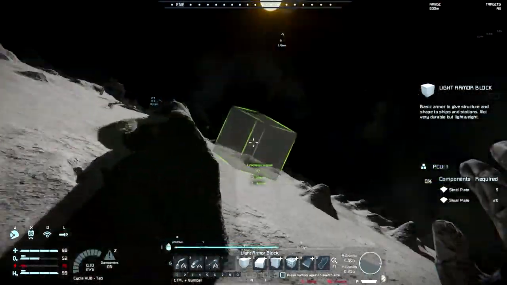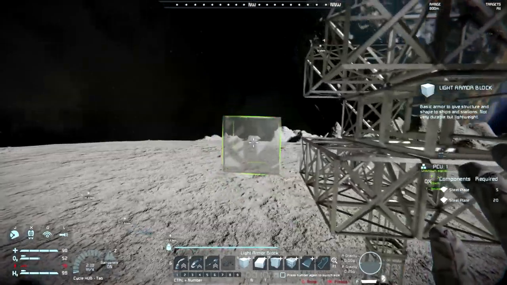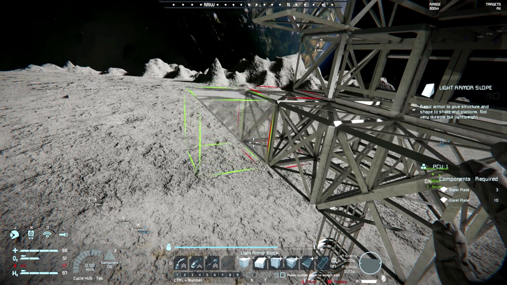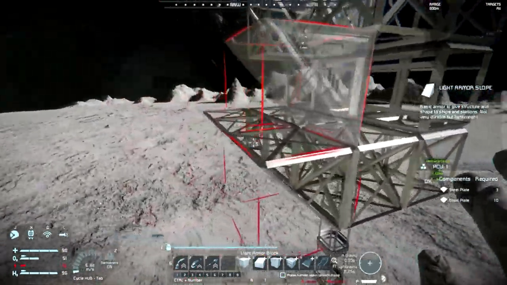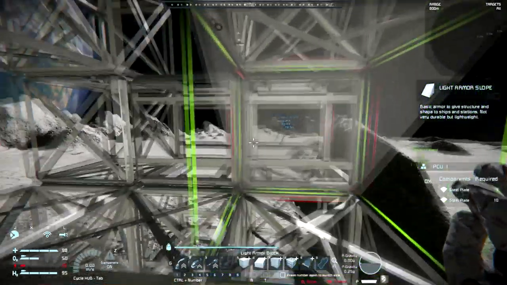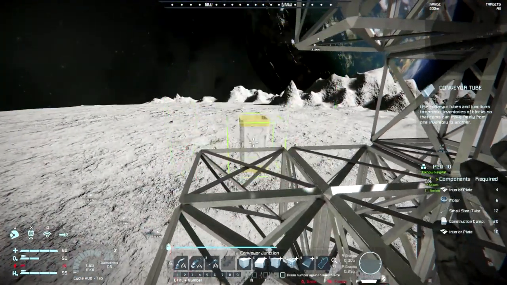Oh, no. Do we want to make this kind of a self-enclosed base? Because what we could do is, if we did what we normally do, what we've been doing with the rest of the mining rigs, we do something like that. We would have our command chair here, put our vent in, and I am going to put the vent in on this side this time.